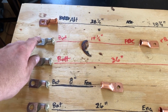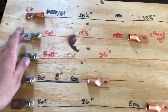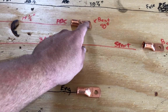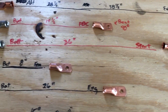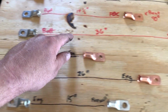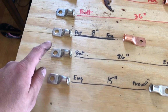For the battery to the PDC, it's about 19.5 inches. And you got a 3/8 on one side and a 5/16 on the other. This one's bent over at 90 degrees, so it can go from the battery and just kind of loop to the PDC. Next one is the battery, 36 inches to the starter. That one's also bent at 90 degrees. This is a 5/16, 3/8 on this end.